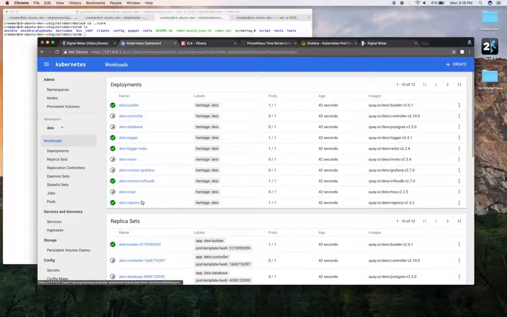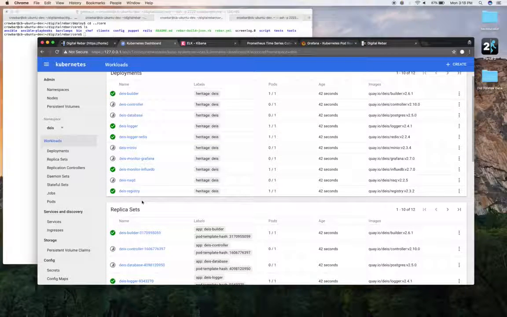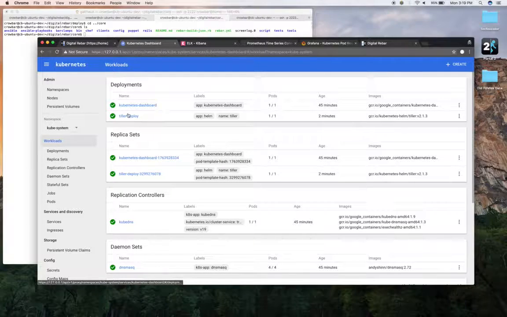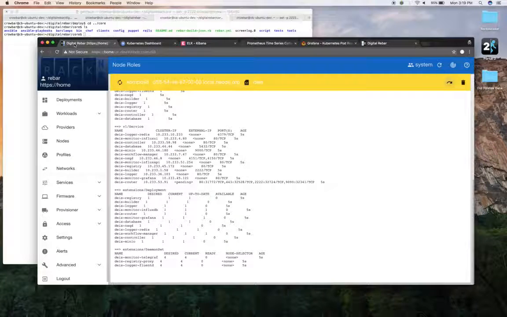Deis is slowly starting to come up. It's downloading its containers. It's got a lot of stuff to download, pull in, sequence, and start, but it's starting to run. That's really simple. And then I think it puts Tiller and the Helm components into the Kubernetes space, and so there those are. So this is pretty cool, right? We sort of had a Kubernetes in the oven, so we jumped right to it.